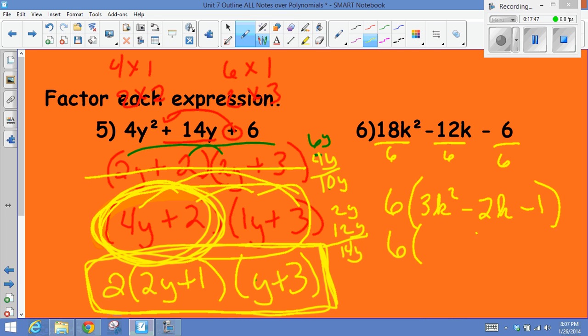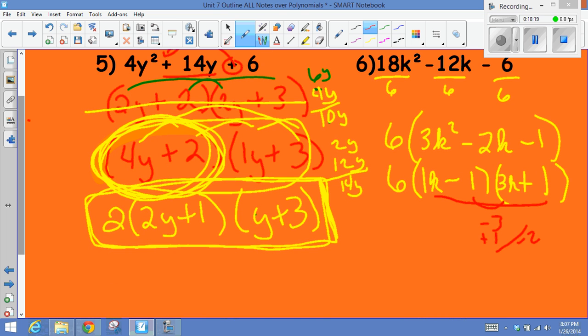Okay? So now when I go to factor this one, it's a whole lot easier because I just have a 3 and a 1. Now the sign is negative, so I know I've got a negative and a positive. Signs are different. My middle is negative. So I'm going to say that my 3 goes here, and my 1k goes here, because I want to end up with a negative in the middle. So that's negative 3, and that is a positive 1, and that's going to give me that negative 2 in the middle that I need.